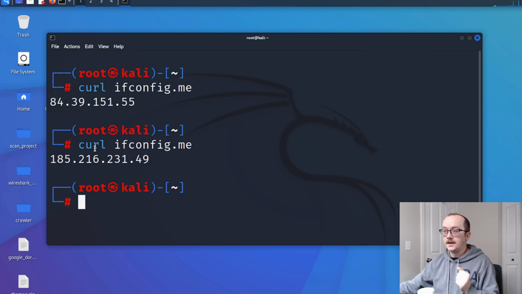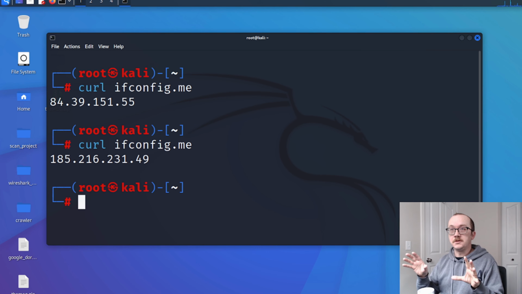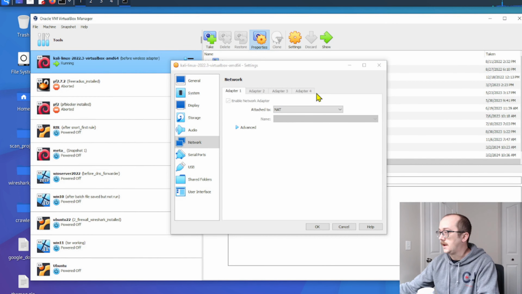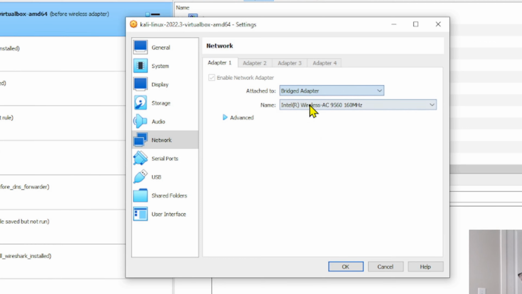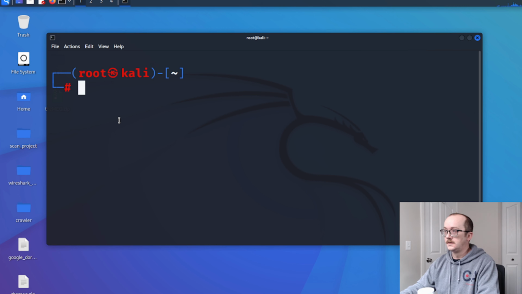That's really good. Now I'm going to change things a little bit, and I'm going to make my virtual machine bridged. We're going to change from NAT to bridged. I'm going to use my Ethernet here. Great. Now let's do the exact same process, but now we're just going to see the public IP address of my house.